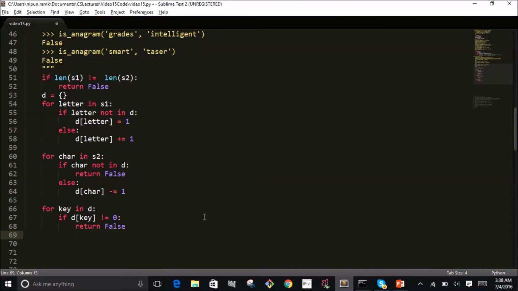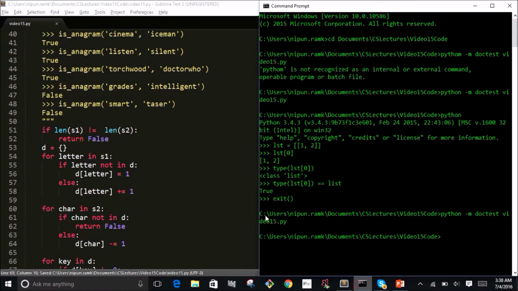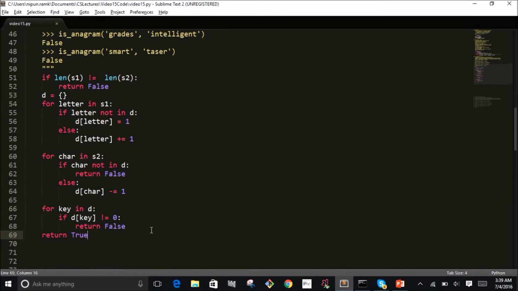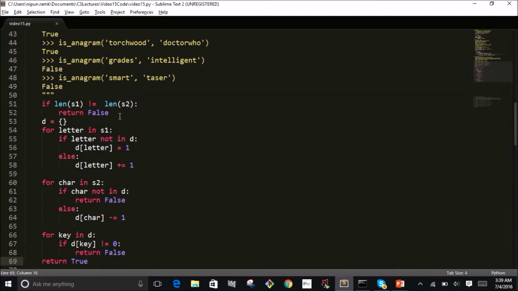Okay, and then if I go through all of this and it finds a way to pass through all of this, I know for sure it's an anagram. And that's my general logic here. So let's test this. This is a lot of code for this, so it's very good to have these tests. So let's make sure it works, and it works. Awesome. Here, I think this is the first time we've ever defined 3 for loops in one function, but it's what's necessary to do this type of function. So it's a little challenging.